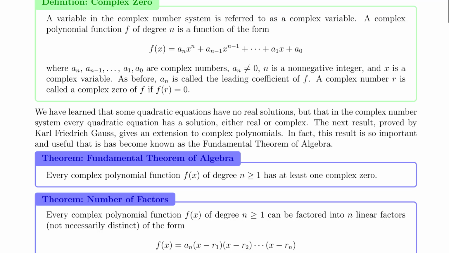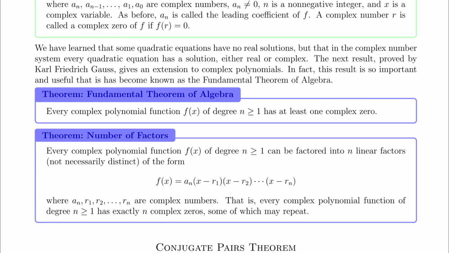So every number we know can be expressed as a complex number. And that's why we can make the claim that the real number system is a subset of the complex numbers. The fundamental theorem of algebra just says that every complex polynomial function that has a degree of 1 or greater than 1 has at least one complex zero. And we make this claim now because we just made the statement that all numbers are a subset of the complex number system. So, like we just said with 5, if 5 was a zero of a polynomial, 5 is a complex solution because we can write it as 5 plus 0i.